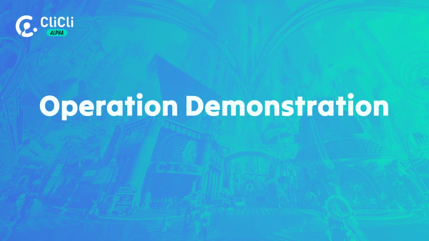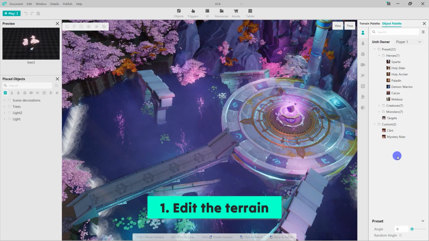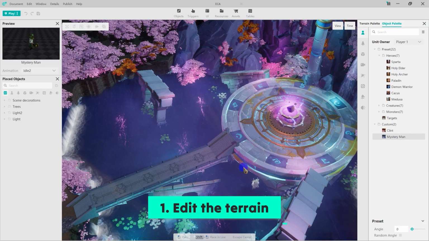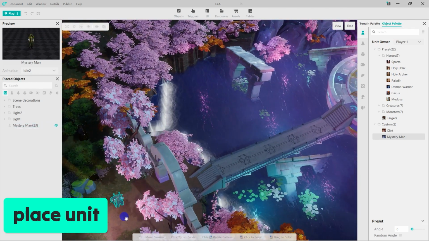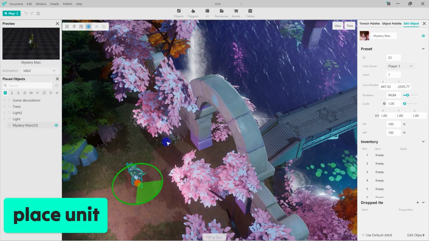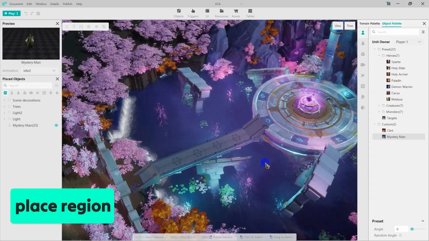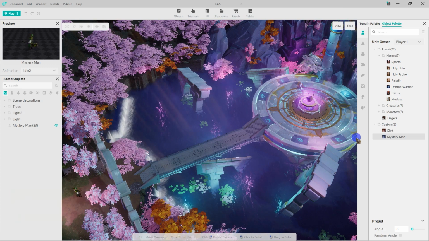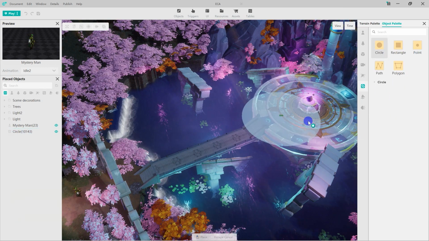Now, let's use event, condition, and action to achieve the effect of teleportation. Step 1. Edit the terrain. First, select a unit of the mystery man and place it on the map. Then, place a circle region at the portal, and a point where we want the character to be teleported to.